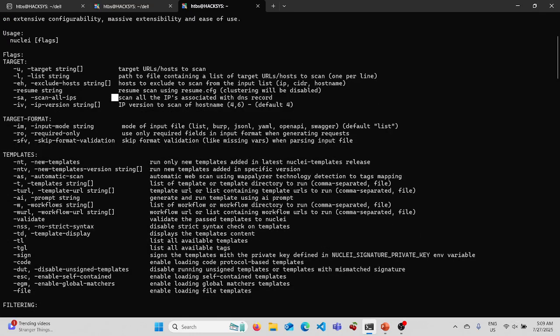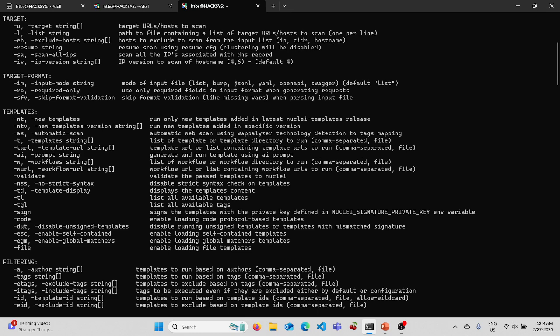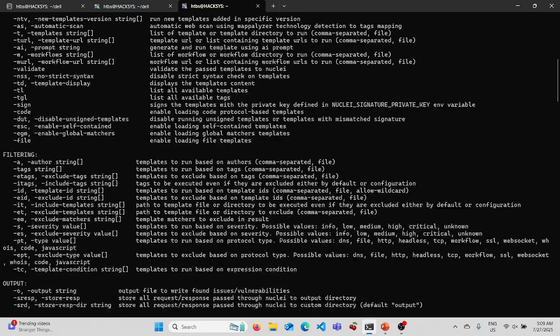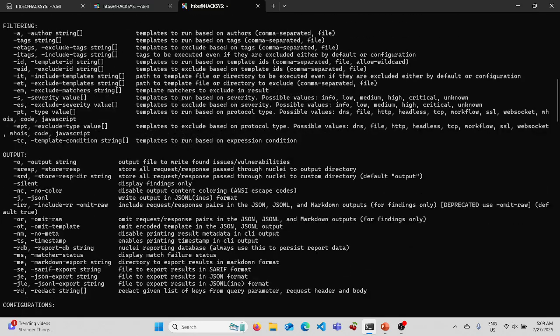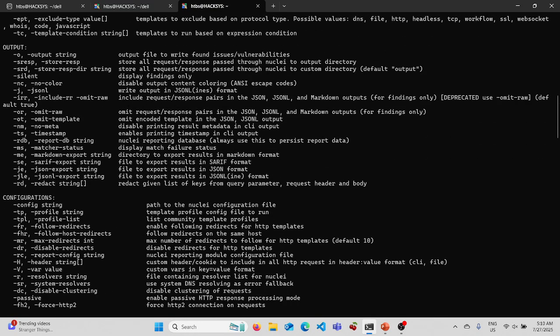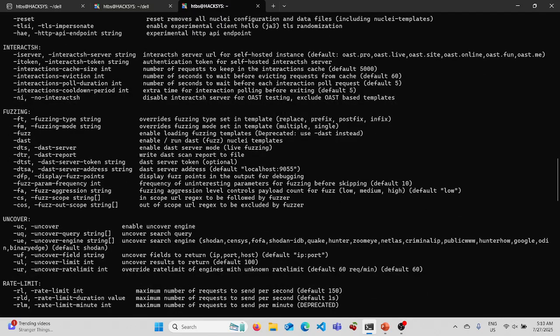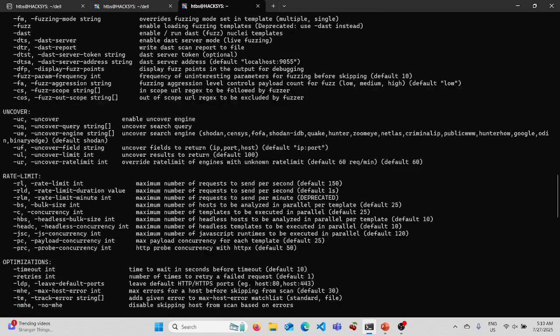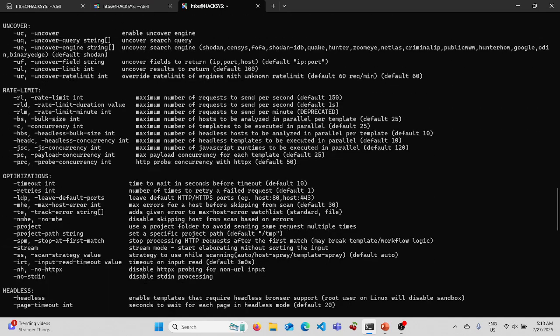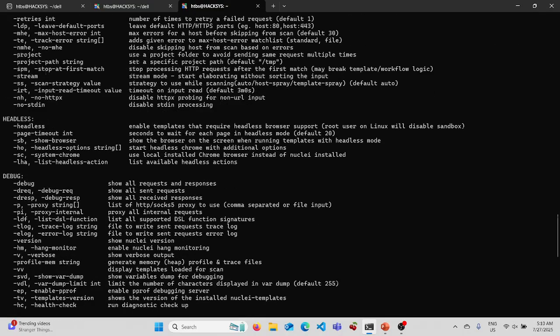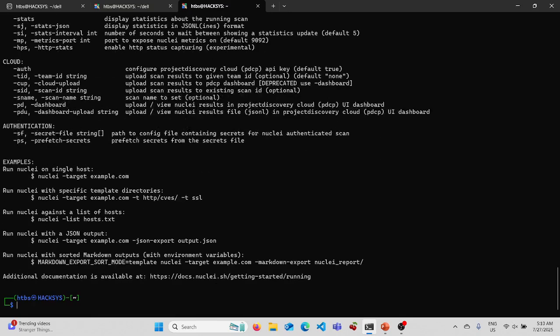If you want to read each and every one, you can read it from here, but the ones basically used in Nuclei are -l for list, -nt for new templates, output to different files, fuzzing, rate limiting, and update.